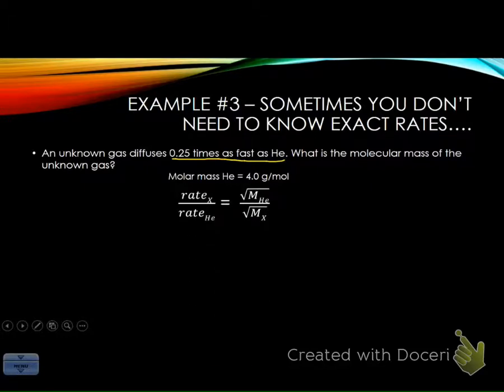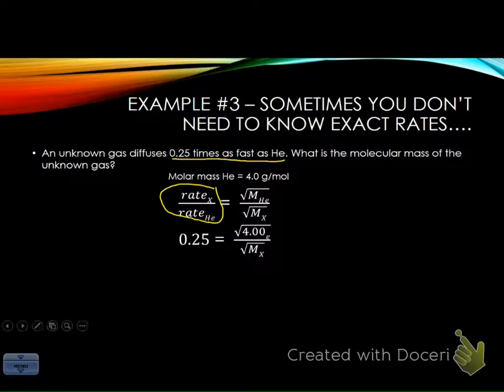we set up. Now to solve this type of problem, I use Graham's law with rates over each other, because this is the proportion that I'm being asked to use here in this problem. So this was better than the rate times molar mass way. But either way you work it, it comes out to be the same. So let's plug into this. I'm told that the rate of this unknown gas is 0.25.